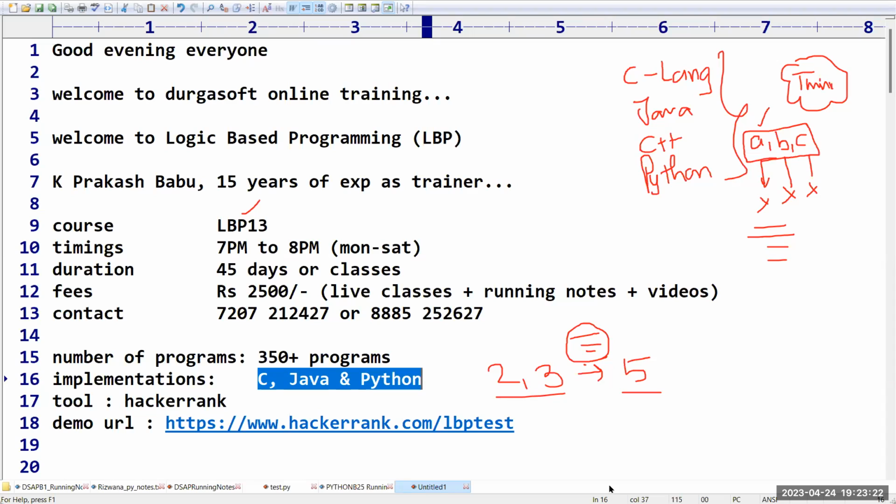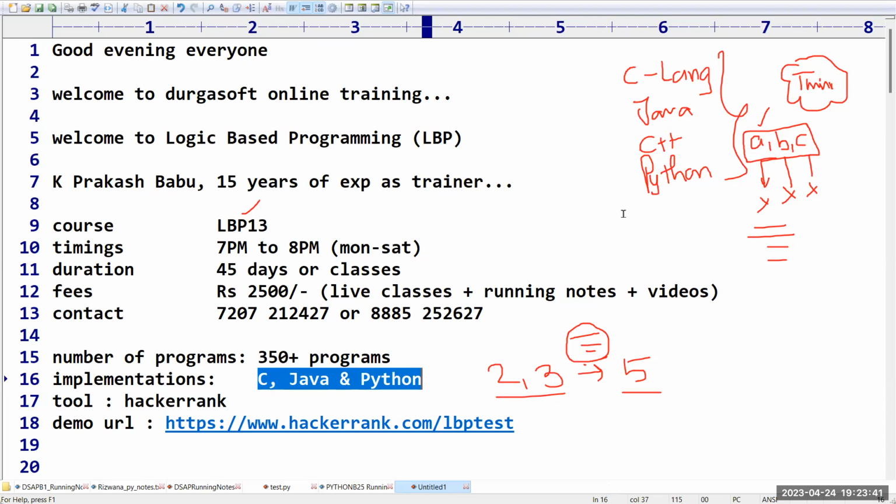Sir, in the interview, they are going to ask language independent programs. They won't ask you to write a C program or write a Java program, like that. They will ask you to implement a program. Programming language is your choice. Just the syntax is going to change, but your idea is common, right?